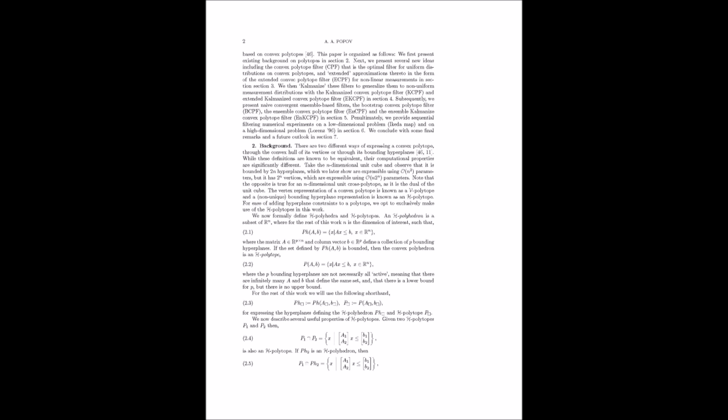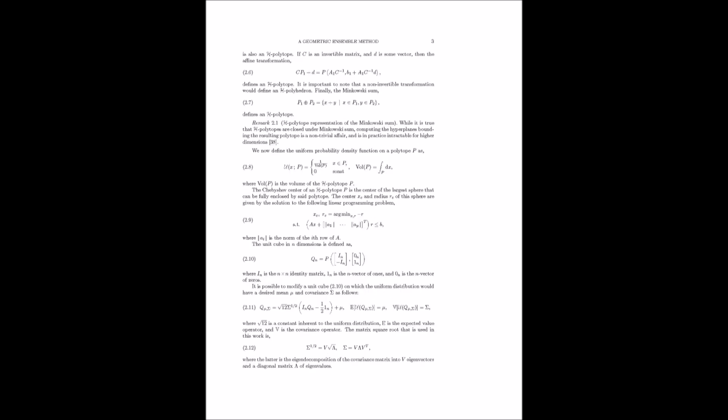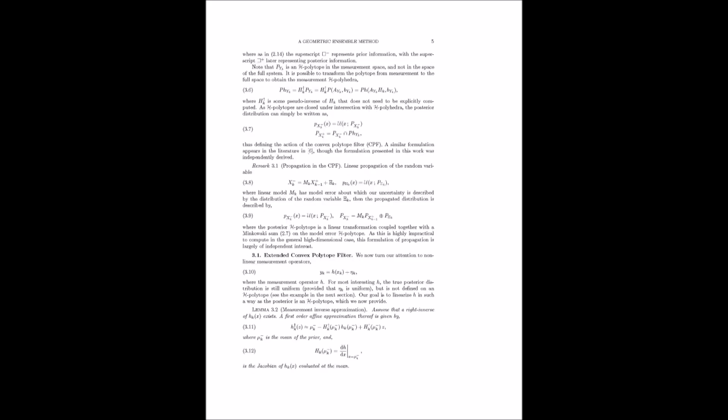The n there represents the number of variables or dimensions we're dealing with. So if we're looking at, say, temperature and pressure of something, n would be 2. x is a vector. You can think of it as a list of n numbers. It represents a particular state or combination of those variables. Now, A is a matrix, basically a grid of numbers. It has p rows and n columns. Each row of A defines the orientation of one of those flat surfaces, those hyperplanes, that are the boundaries of our region. b is a column vector with p numbers. Each number in b tells us how far its corresponding hyperplane is from the origin. It's the offset in that n-dimensional space.